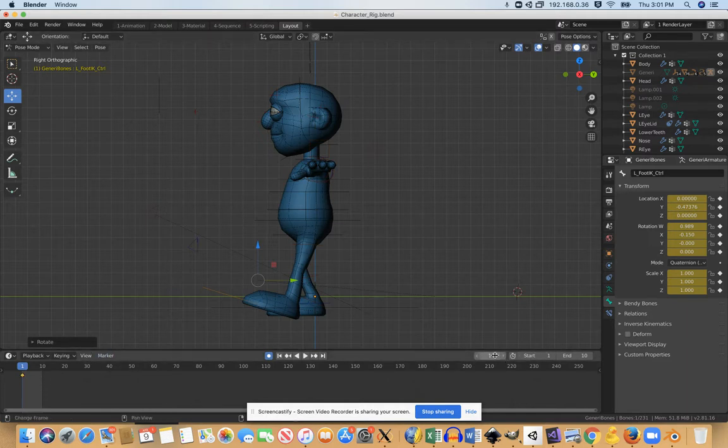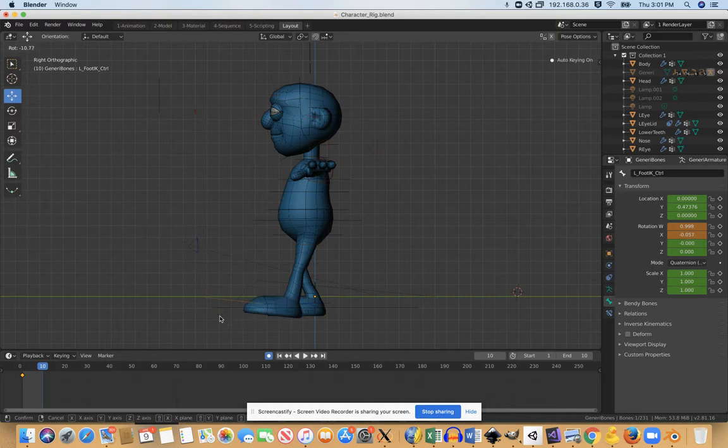Likewise, if I move to frame 10, and this is very similar to what we did when we were working with keyframes on the sphere. So on frame 10, one thing that I'm going to want to do is click away, click on this foot again, hit R, rotate. I'm going to bring this foot back down to a more neutral position, somewhere in there.